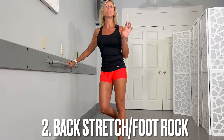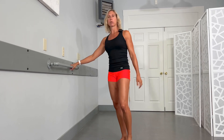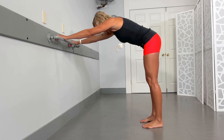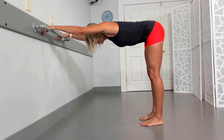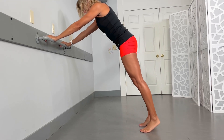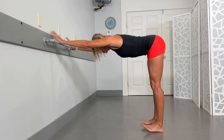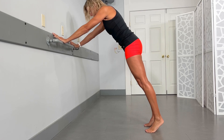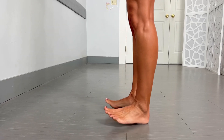This next one is actually the one I do most frequently during the day because it's going to stretch out our backs. And we're going to get a little bit of a rock going in those feet to use the muscle pump. So if you get any swelling, or you just feel stagnant, it really helps with that. You need a wall or a counter. I'm going to grab onto this railing. I'm going to back my body away until I feel a stretch, actually even through my arms. From here, I'm going to lift those toes up — you'll feel a stretch doing that — and then come right up onto my toes. So I'm pushing back, lifting my toes, coming up, then right up onto those heels. Shoot for about 10 of these, which is going to be the case for all the rest of the exercises, and do them as frequently as you can during the day. If it's too much to get to the wall, you can still get some nice benefit by just going up and down on the toes.